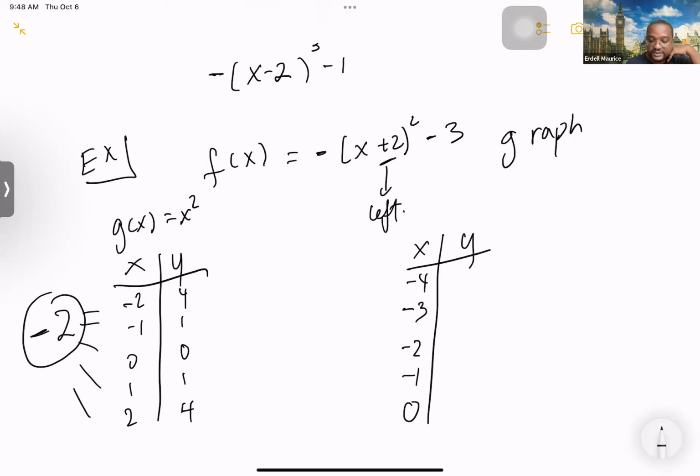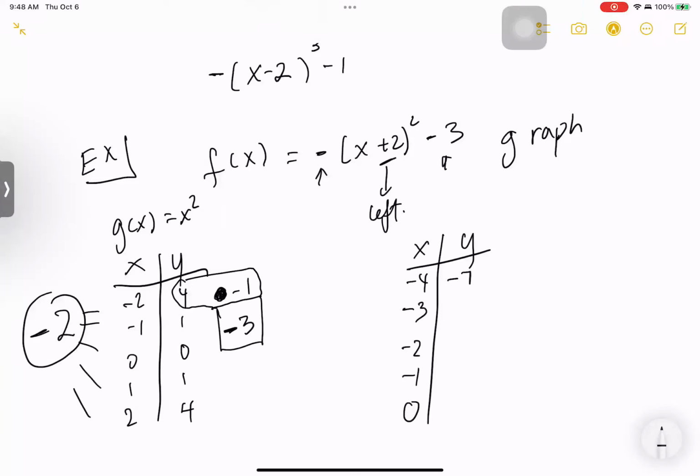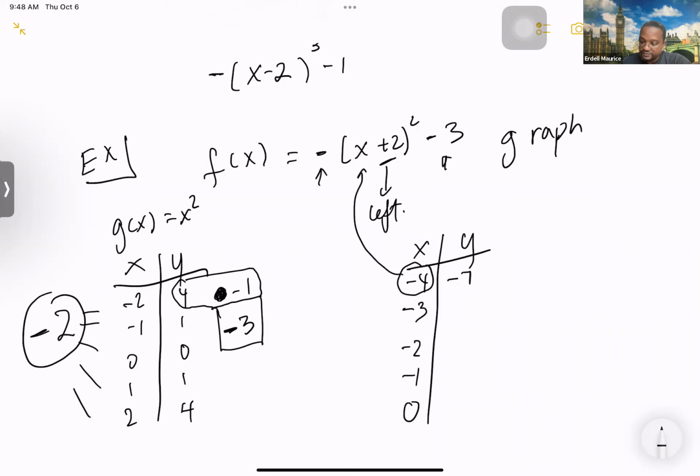And then you see the outside ones, the negative sign and the -3, means I'm going to have to multiply by -1 and then subtract 3. So multiply by -1 and then subtract 3. Yes, you guys remember this? And so 4 multiplied by -1 is -4. And then when I subtract 3, that gives me an answer of -7. Y'all ain't gone quiet on me. You okay? Yes, I remember that. All right. But you also have a second option. Once you have these x values, you can simply plug them into the function, and you will get the same answer.